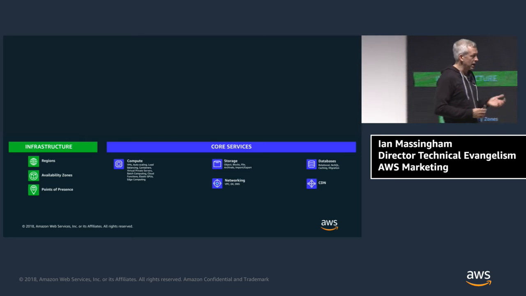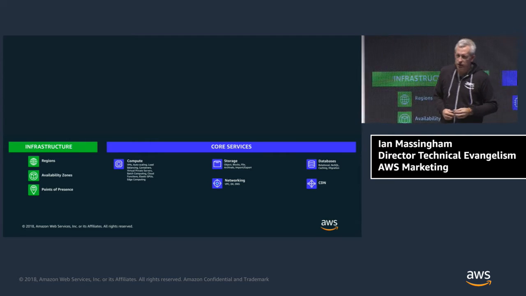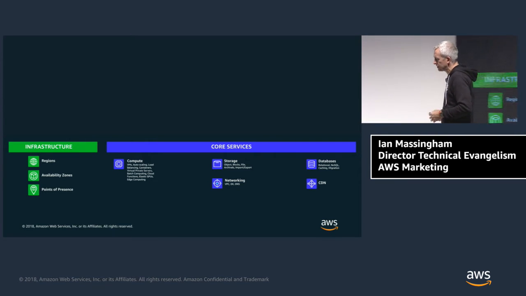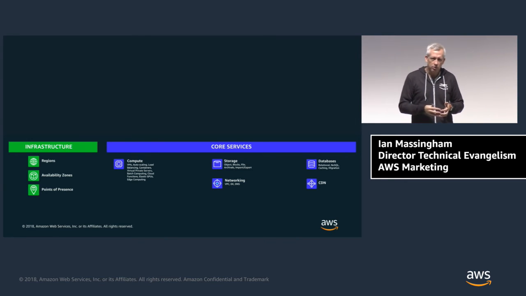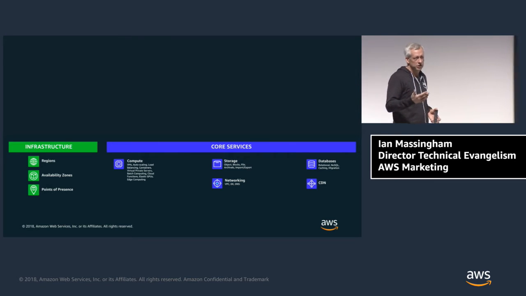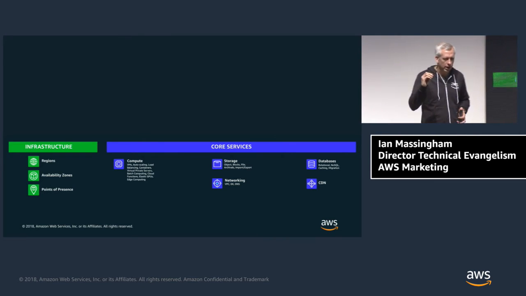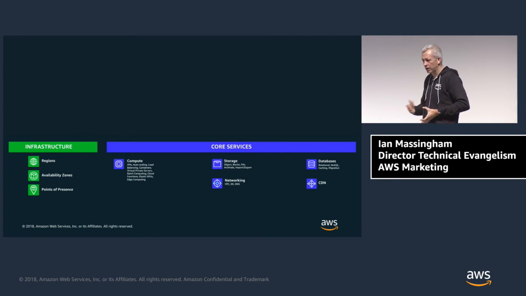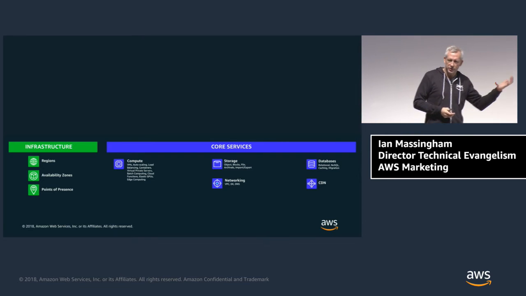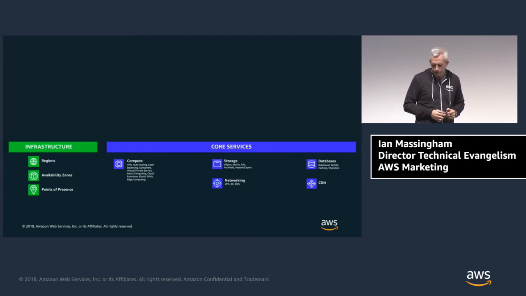Or you can create DynamoDB tables. This is our non-relational NoSQL database service that allows you to establish a simpler data model, but with very, very low latency performance for critical apps, used really extensively in things like mobile gaming, where scalability and performance is a really key criteria for application developers, of course. So we have all kinds of services for data storage there. These are our core services that you provision within these infrastructure regions around the world.